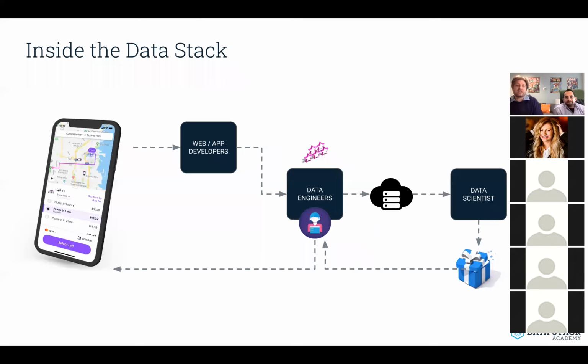So we'd like to talk a little bit now about what the data stack actually looks like. What is not only the division between data engineers and data scientists, but a really good example that I think everybody can relate to with this is rideshare. Almost all of us have probably taken a rideshare at some point. And if you think about what's happening behind the scenes when you're doing that, there's a tremendous amount of data. There's data about riders, about drivers, there's geographical data, there's transactional data, all of this data coming in from multiple sources in real time at high speed.